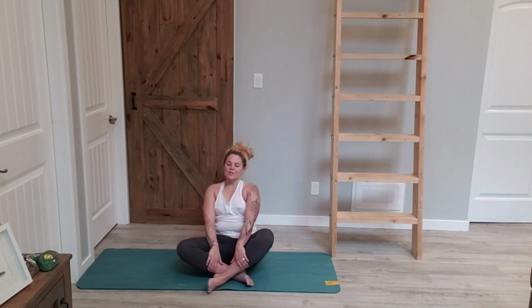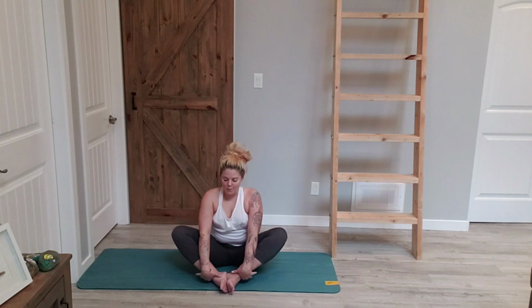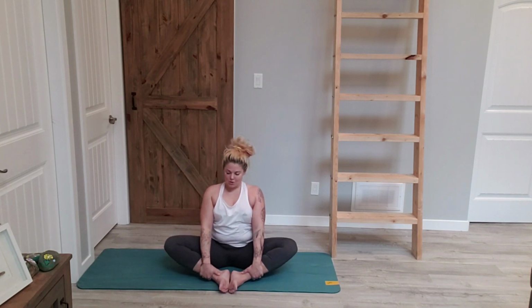As you inhale, slowly bring yourself back through the center. Soles of the feet come together to touch. Allow your knees to open. Hands onto your shins, using them as traction to lift your heart up as you release the knees down. Nice long spine. Take a breath here.